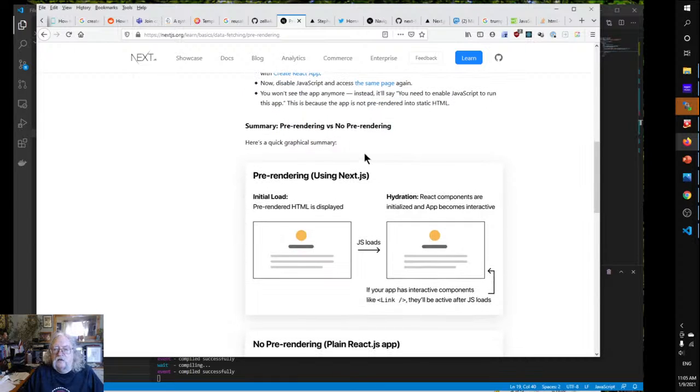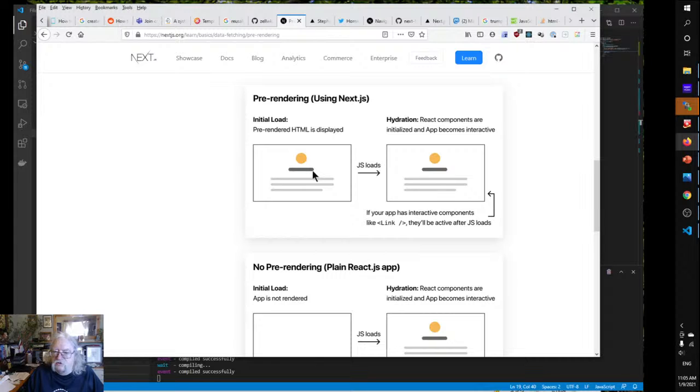All right. So, pre-rendering versus no pre-rendering. Initial load. These are some interesting slides, right? So initial load, pre-rendered HTML is displayed, JavaScript is loaded, then hydration happens, and then the interactive components become active.